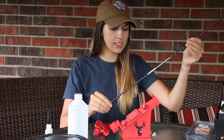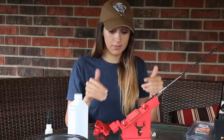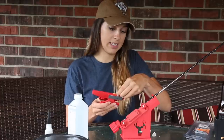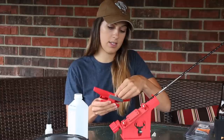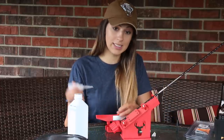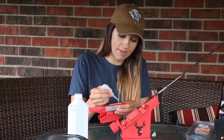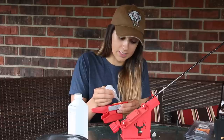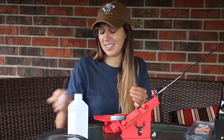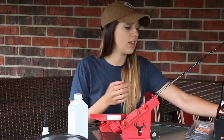Let me give you a rundown of what I'm working with here. I have these full metal jackets — they're five millimeter and 400 spine — and I'm fletching them for my bow. Every time I start really practicing, fletchings are bound to come off. I've been traveling a lot and haven't had a ton of time to practice because you can't just take your bow everywhere. When I do practice, fletchings have been coming off.